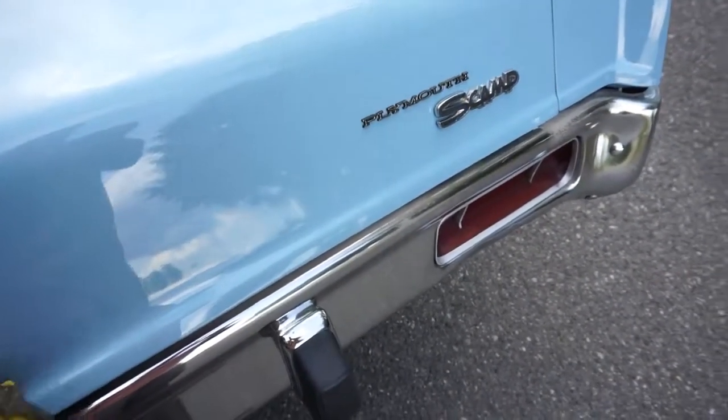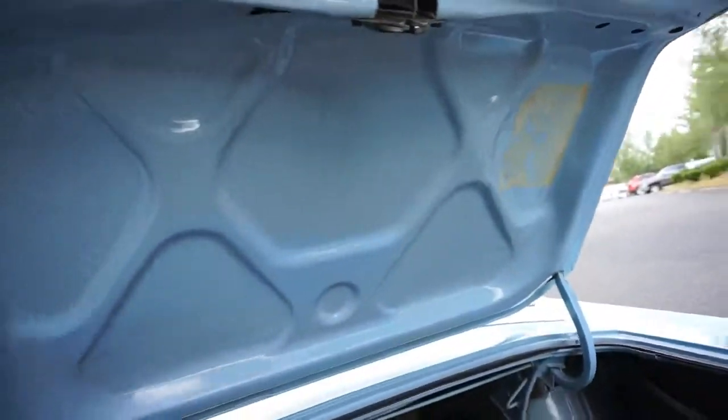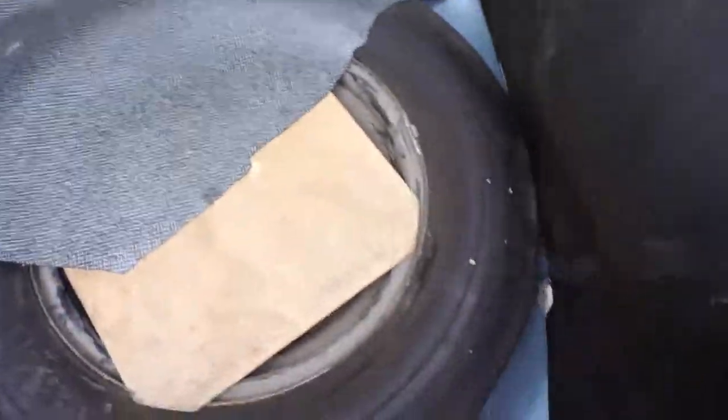It's a great-looking little driver. The back of the rear bumper has the most aging with a foggy look to it, but the panel gaps are nice. The rear trunk opens up nice and quick — you can see it's really nice and clean underneath. The paint's nice, no rust in there, and it seems like it's been staying pretty dry. It still has the original jack with a little bit of shine to it. The pans look good with just a little bit of surface rust from condensation. It's got the original spare, but the mat is coming apart. These are really cheap to replace or you could just pull it out and spray it with some trunk paint.